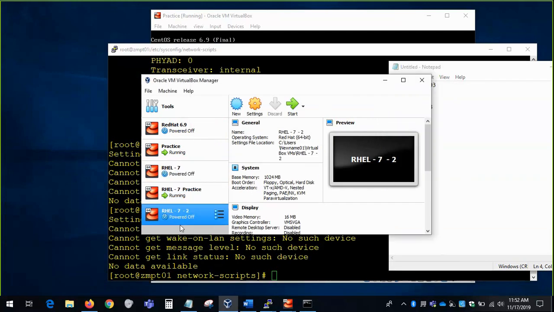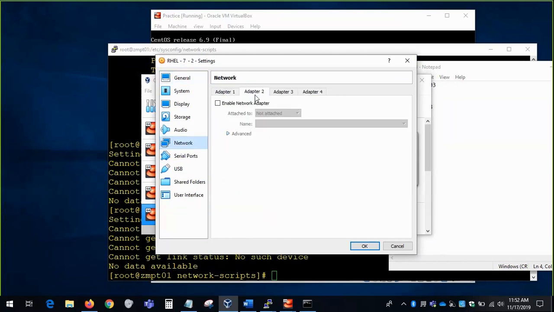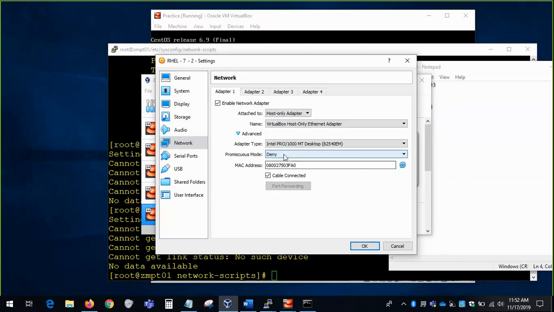So I'm going to forward this on, and I'm going to see this network here. I'm going to change it to host only adapter, and then I'm going to do allow all here.